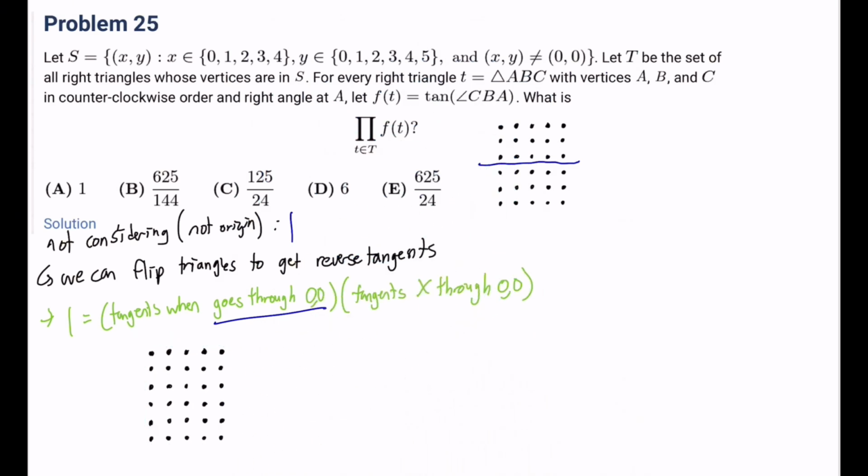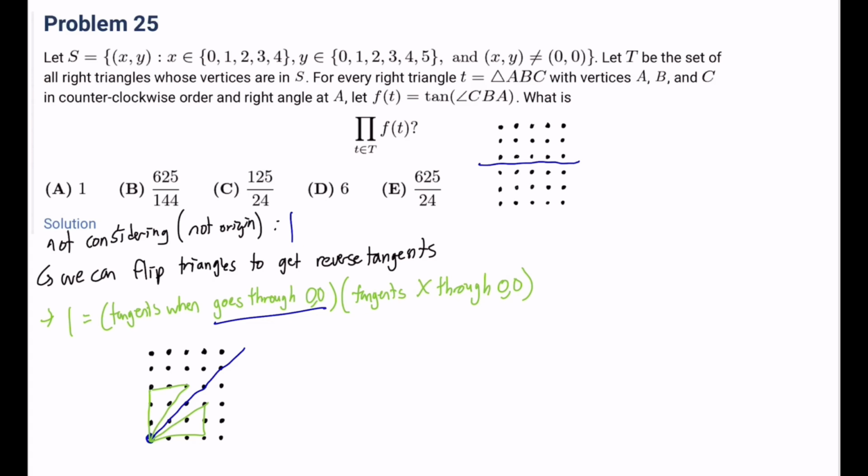Yeah, then it must go through this point, right? And that means we can try the same thing: flipping triangles over a line to get their reverse tangents, but then we must make sure that the flipped triangle also goes through 0, 0. That way these will just be cancelled. And so that perfect line is this one right here, because if we have a triangle like that and we flip it around, then we will have this, and they are both connected to 0, 0, and their tangents are reversed.